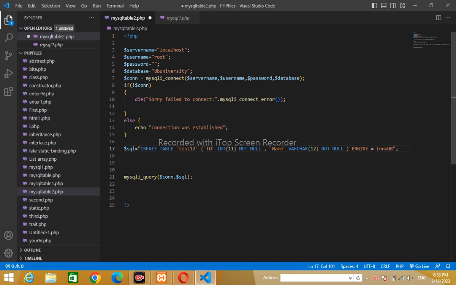As you see, the table name is test12, ID is not null, name, and there is no need for this engine sentence. As we specified, the database name is DB University, so there is no need to write the database name here. Now test12 will be created in our MySQL database. So save it.